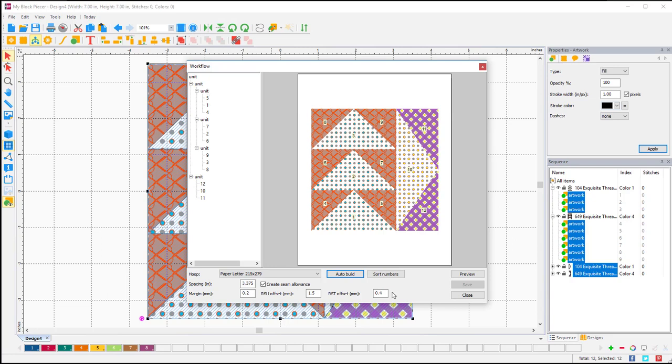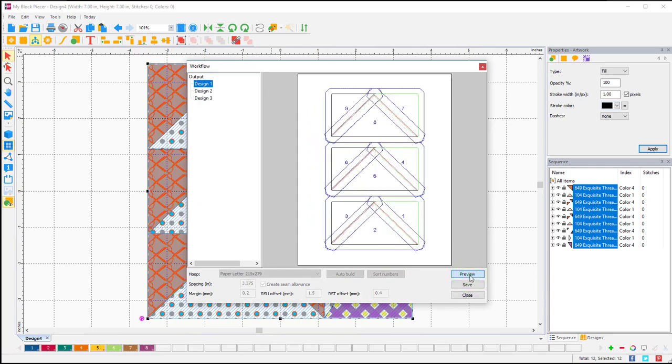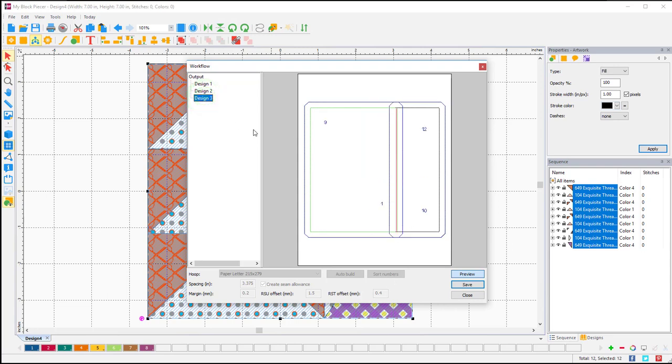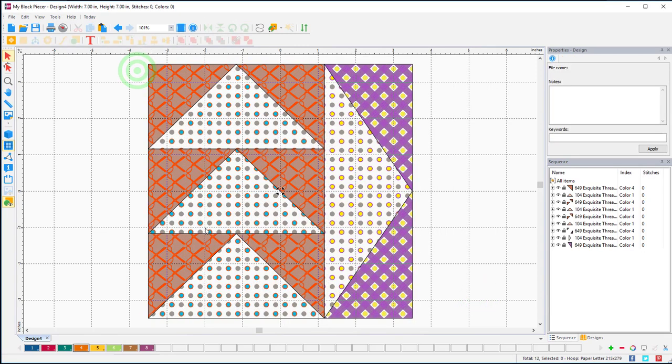And if you look at this and I sort my numbers, it doesn't change here. But when I go into my preview, it's basically saying it's going to do this patch and this patch and this patch as 3 separate things. And then you're going to end up adding the next thing to it. In reality, I know that we can actually do this all in one hooping instead of having to do multiple hooping. So let's close out of here, and what we're going to do is we're going to reorder this.